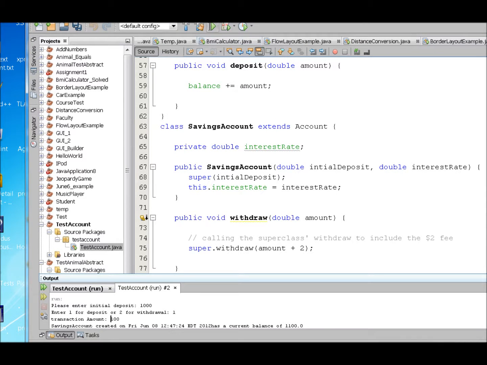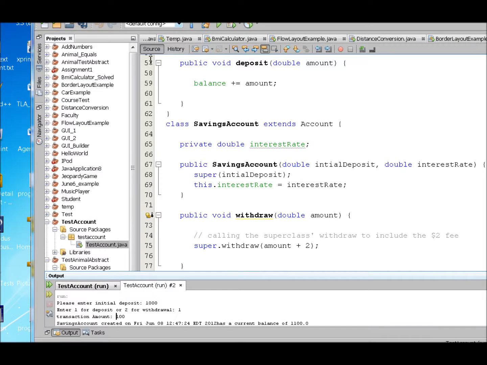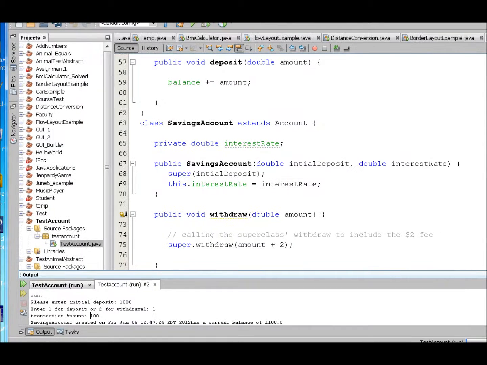Okay, so now if we take a look at this, we should be good. Okay, so that's actually still running here. Let's just kill it. Okay, let's run this again.